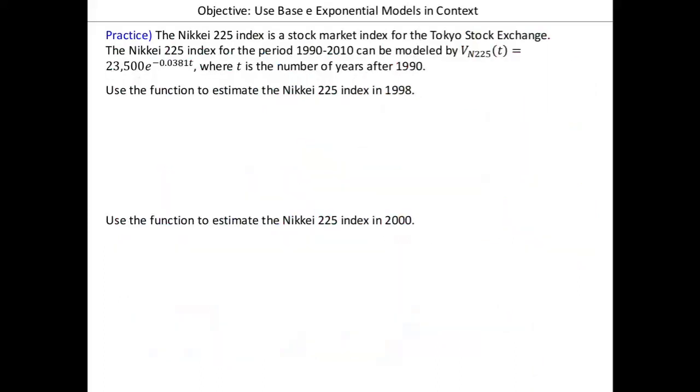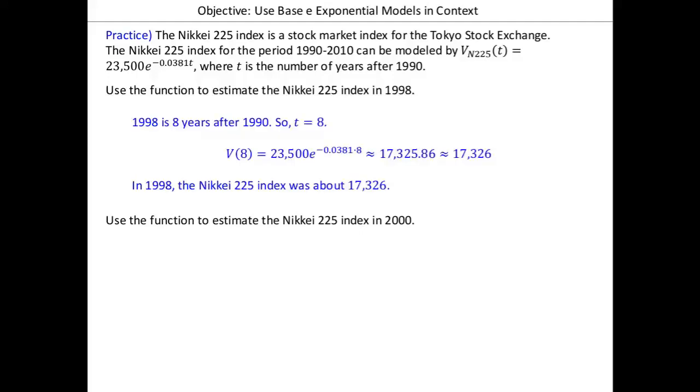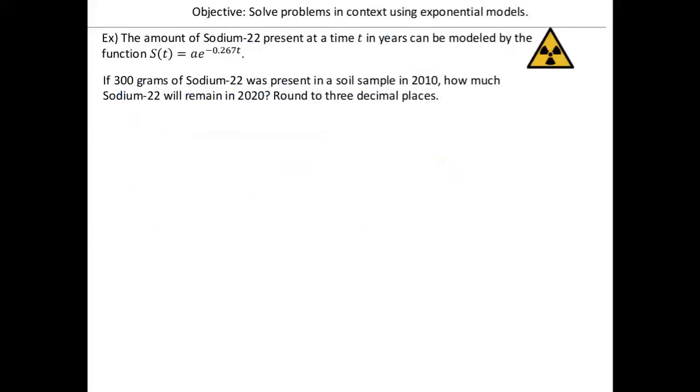All right, so we're going to skip the next practice problem just because I'd rather have extra time at the end to work on the assignment. And instead, we're going to do the next example. So we're going to skip one and then go find this one with the sodium 22.